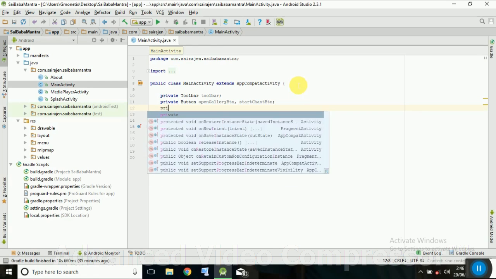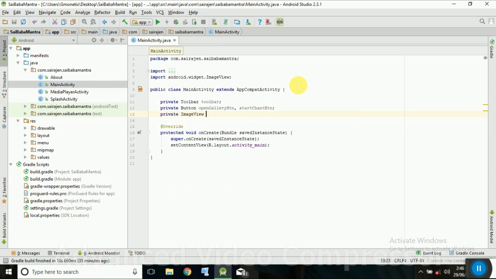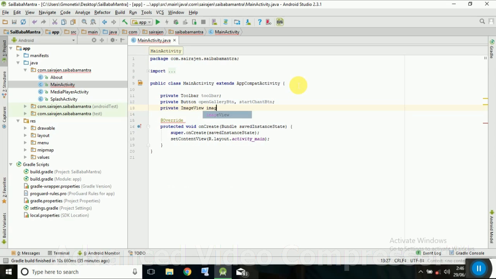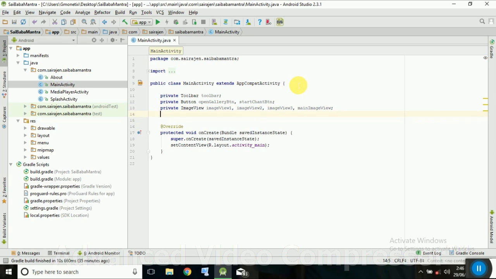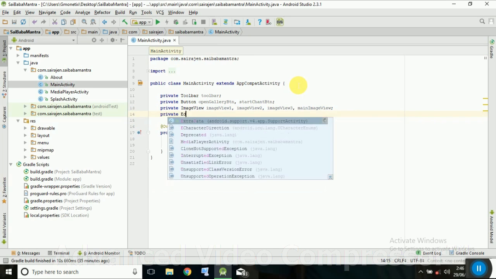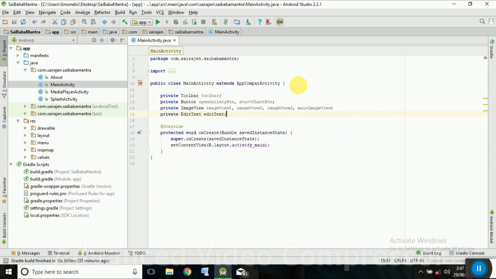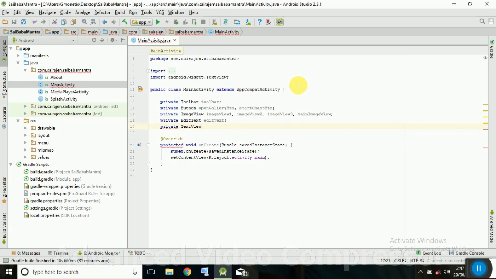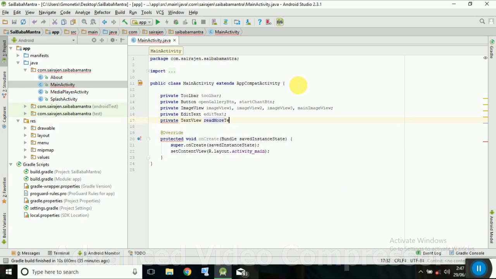We need to declare the image views: image view 1, image view 2, image view 3, and then image view. And we need to declare the edit text. We need to declare a text view of read more. And we need to declare the ad view.